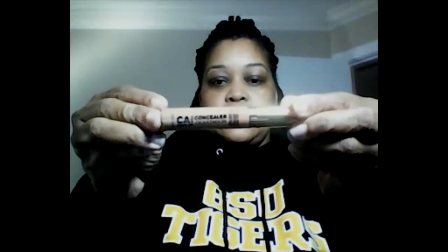So now we're going to go into correcting the eyes with the Sai concealer. And this is in the color Golden Dorado. And again, I take all the product on the back of my hand because I've learned in my class that you should never double dip after you've done your eye and then stick it back in because it creates germs and you might as well just throw the product away. So again, on the back of my hand, we're going to use the product here.